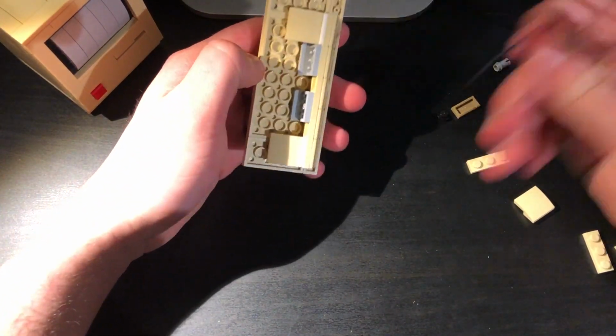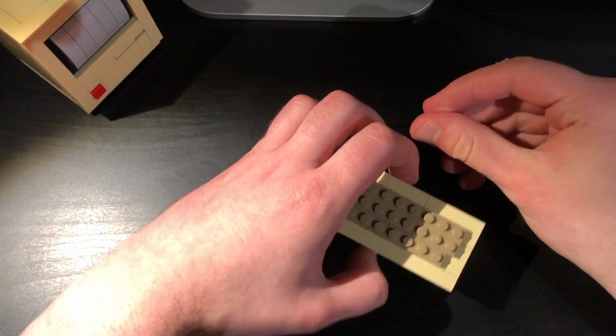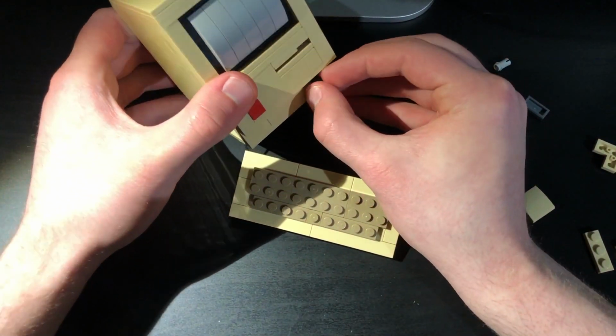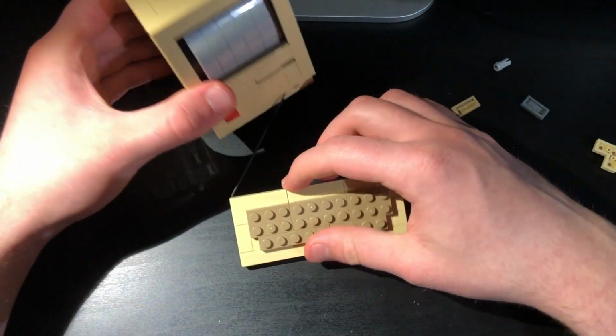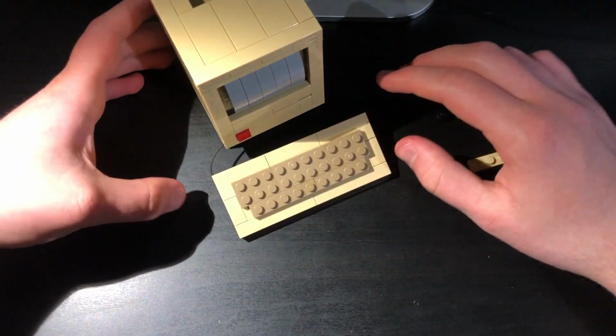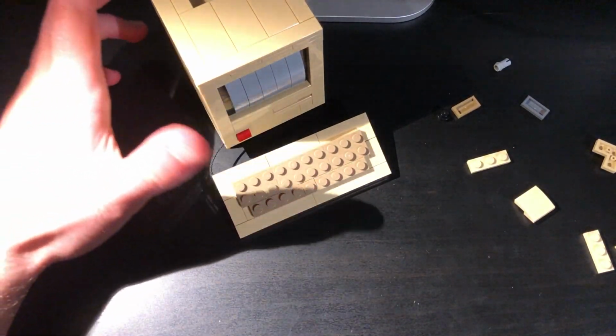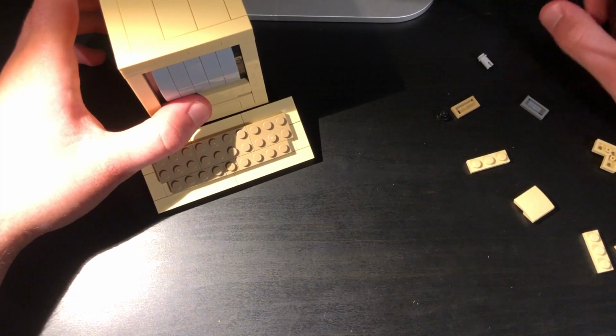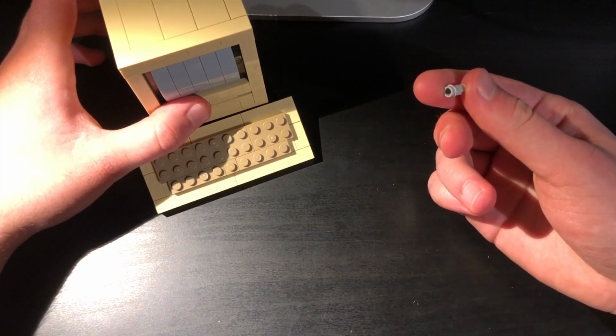So we get one of these pieces. So this is like this, and then you take the Mac, plug that in there, and you're connected. And then all that's left is you still gotta have the mouse. So this is a bit concerning.